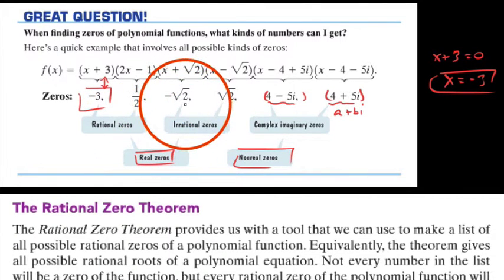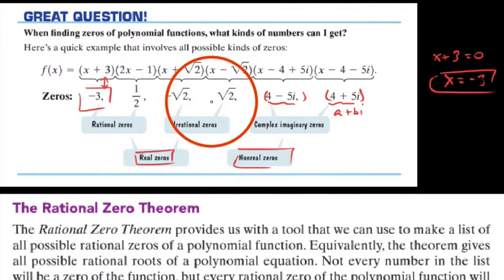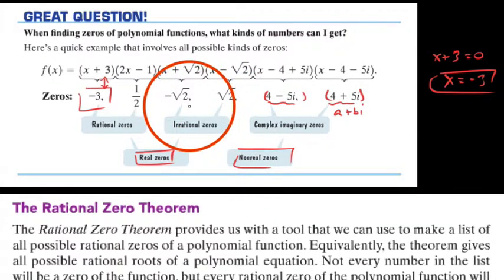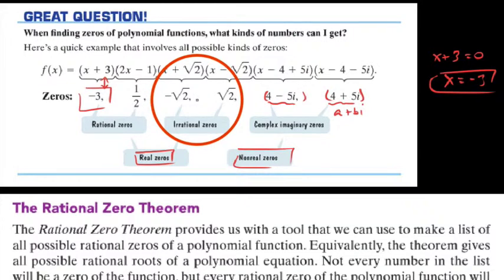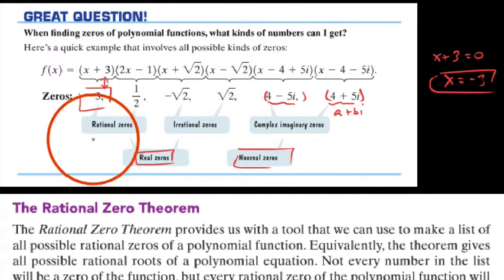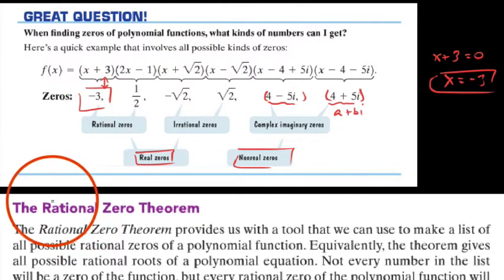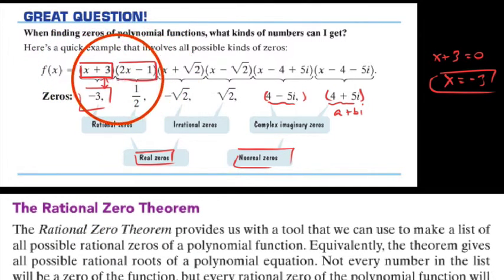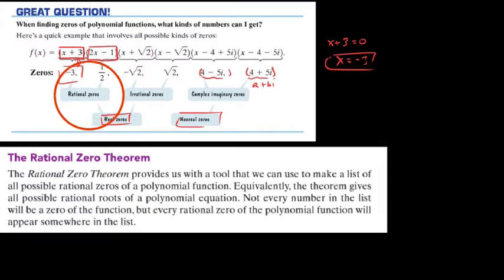So irrational, these are numbers like the square root of 2, because these are decimals when you write them as decimals that never terminate but also don't ever repeat, like 0.3333. So with respect to this video, we're going to be looking at rational zeros, these kind of zeros here, these ones that look like x plus 3 or 2x minus 1, these linear factors that get real results here that are rational. So the rational zero theorem is really the emphasis of what I want to talk about today.